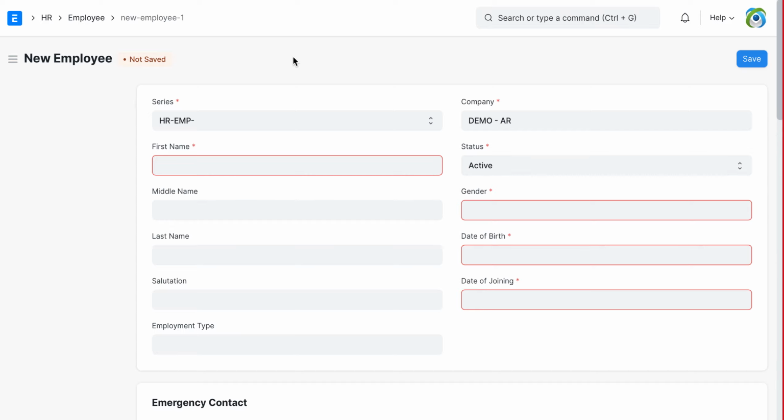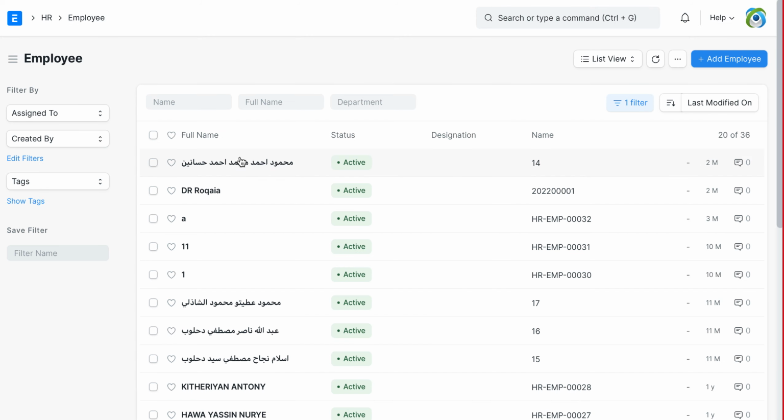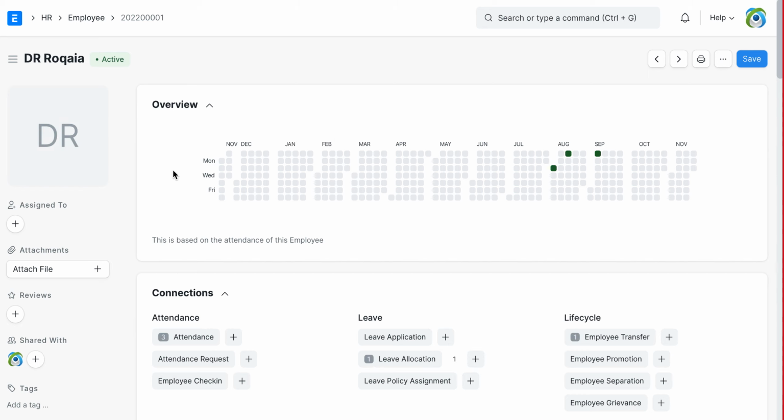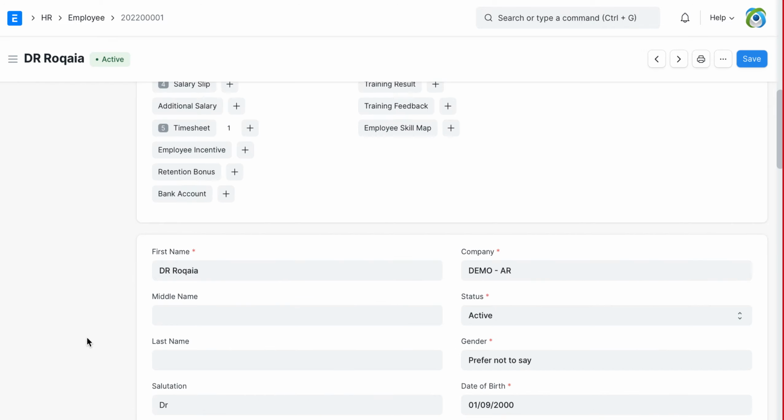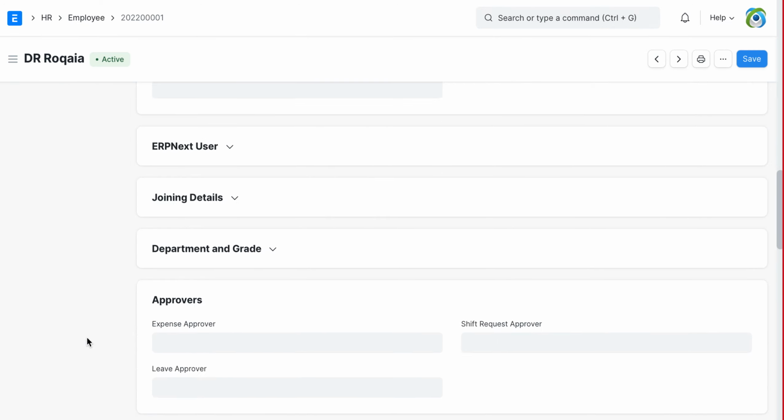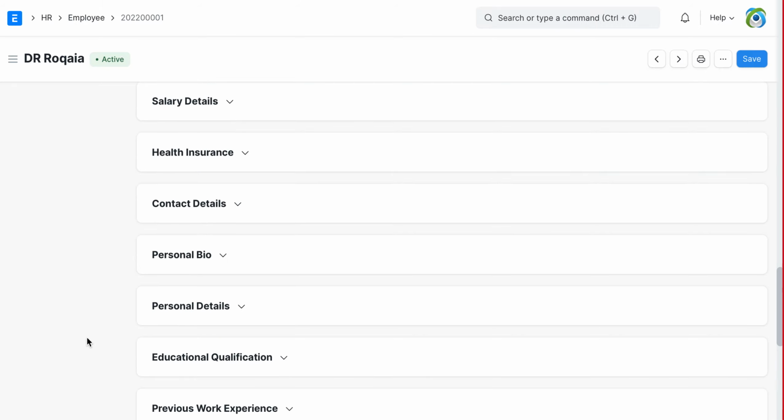After that, all the data you're going to add is just for your information. The more information you add, the easier it will be to get reports. For example, for an employee we can add the photo of the employee, or a company ID, or his ID in general, to make it easy for me to deal with him. I can attach any document: his passport, his Iqama, his insurance, anything we can add to these files. This is everything related to the employee.